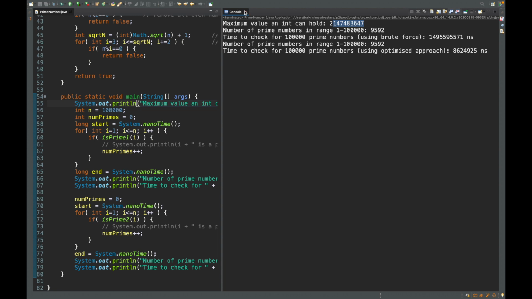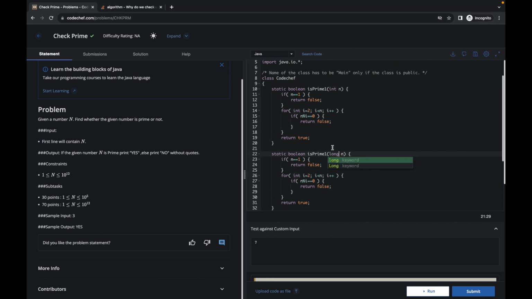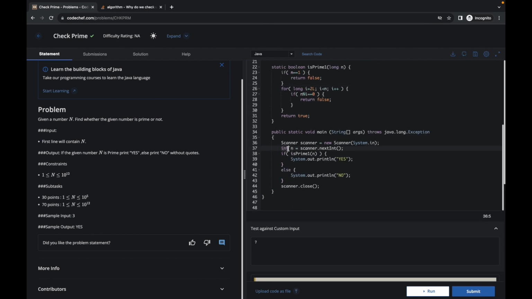So for that we change int to long. I'll say long, and I start with long, and here also I take long instead of int. So long n is scanner.nextLong.